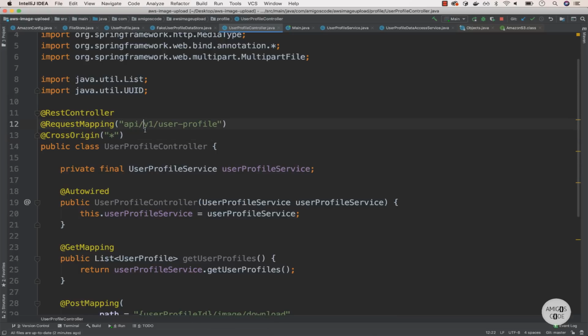So you shouldn't really do this. In production, or if you are deploying this, you should really know exactly what to allow to your endpoints. But for now, because we are testing things locally, I'm going to enable this to localhost.